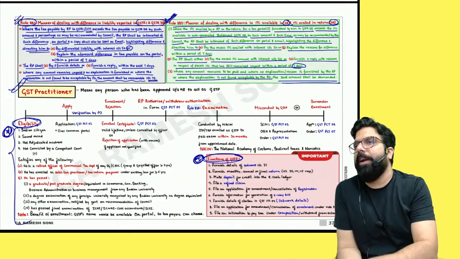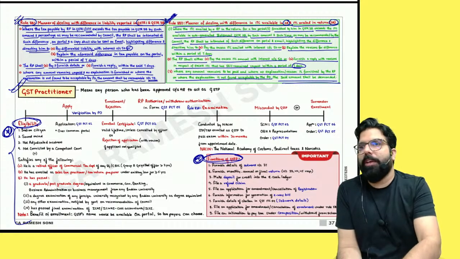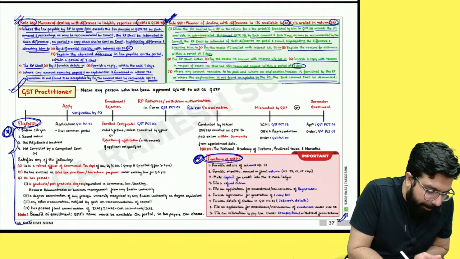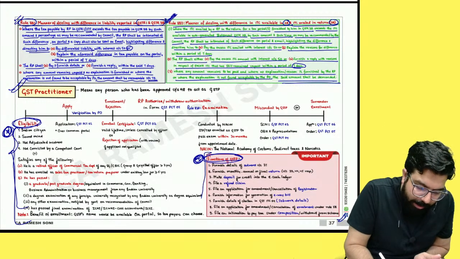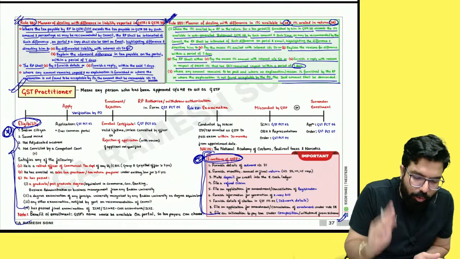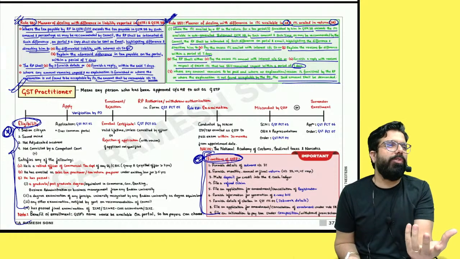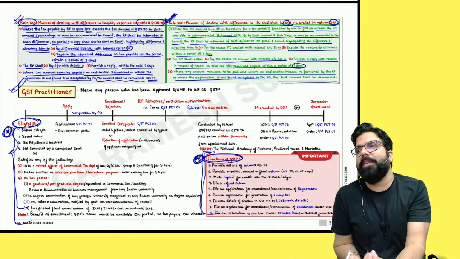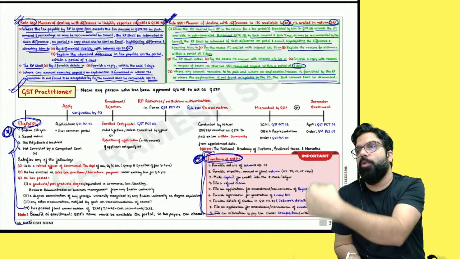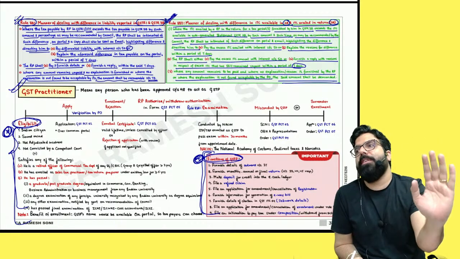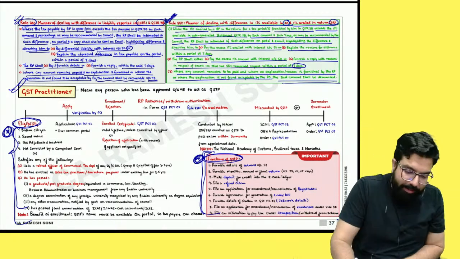Will you be able to read it, everyone? There is nothing for me to explain. These are the 2 points which you have to read and go: who are the people who are eligible and what are the functions of the GST practitioner. They might ask a question, C graded, but still they can ask: who are the people who are eligible? Write a 2 marks answer. Or what are the functions of the GST practitioner? So please read these 2 and go.